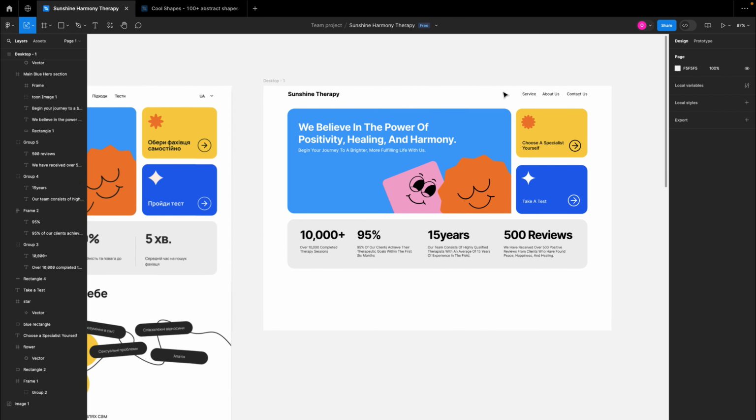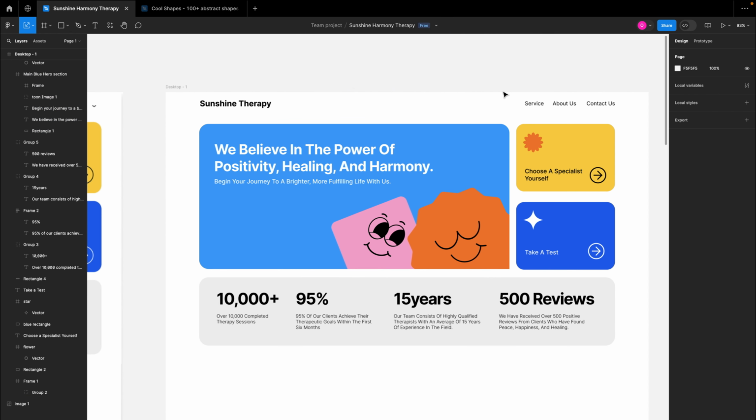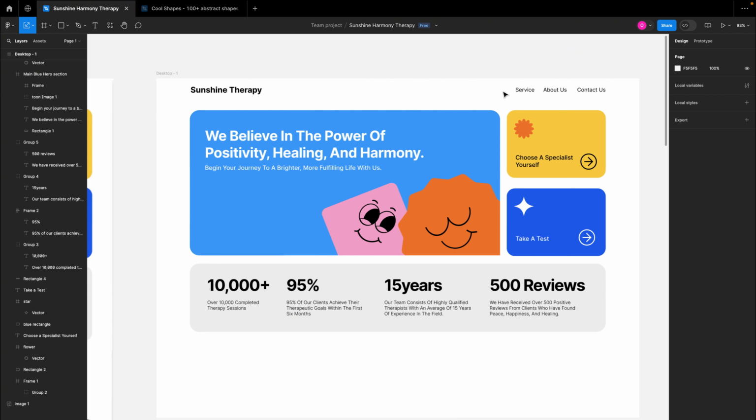So I hope with the creation of this hero section, you'll be able to understand a lot, the shapes, the frame, the Boolean group tools. You've also been able to understand how to space elements, border radius, and usage of text and grid.